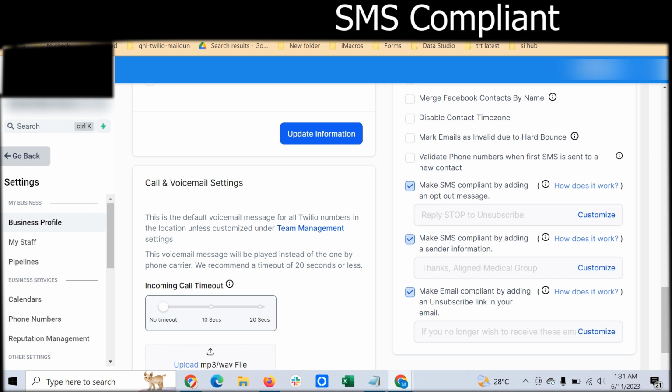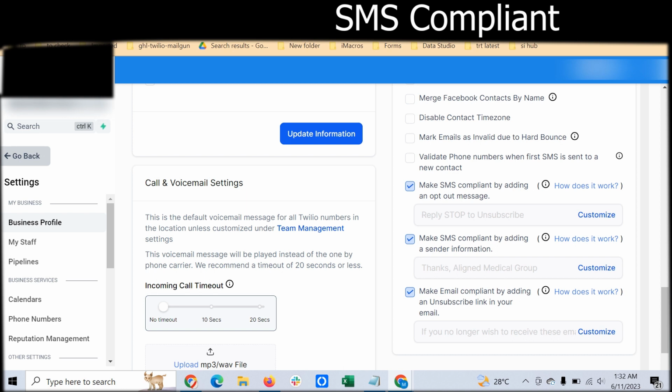Same goes for, you can also make SMS compliant by adding sender information. When you send out the SMS, it should have a proper identity of who is sending it. That's why we often explain in mail or SMS, like thanks for opting in through the Facebook form. We need to remind the customers how they subscribed, how they expressed their interest in our service, so they don't mark it as spam. So these are additional things which will improve the quality of the system as a whole, and your reputation also.